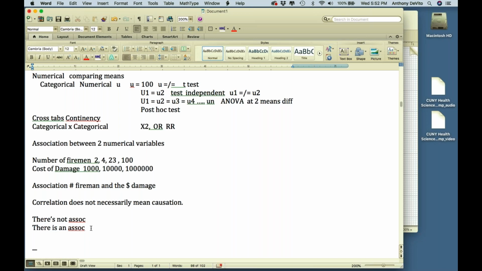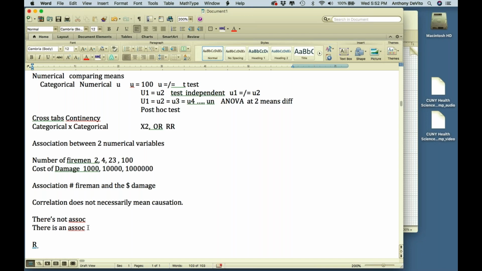So now the only thing is that it's pretty sloppy. Just there's no association. There is an association. We can actually quantify this, and we're going to take a look at a value that we're going to call Pearson's correlation coefficient. I probably won't talk much about Pearson, but I'll keep his name on it for the time being. And that's symbolized by the character R.